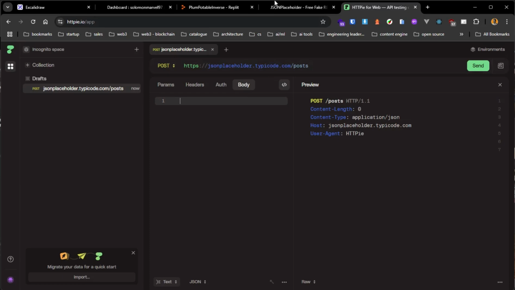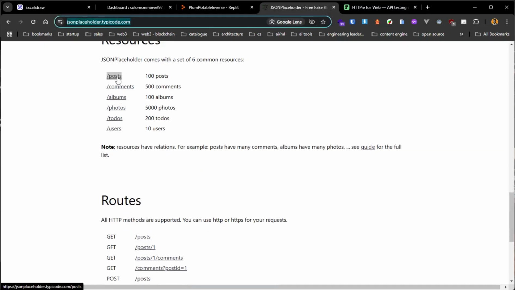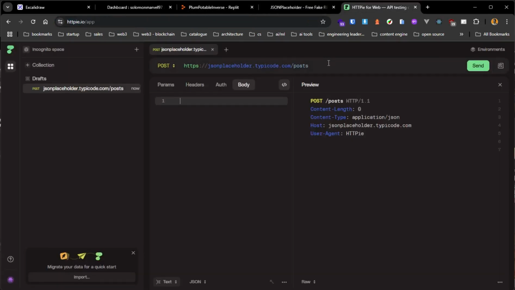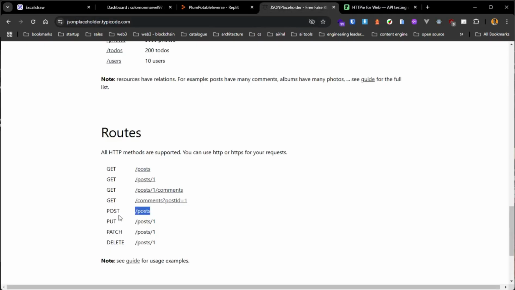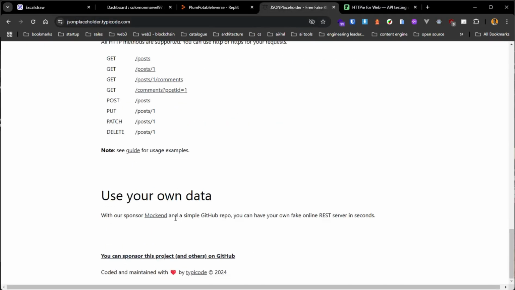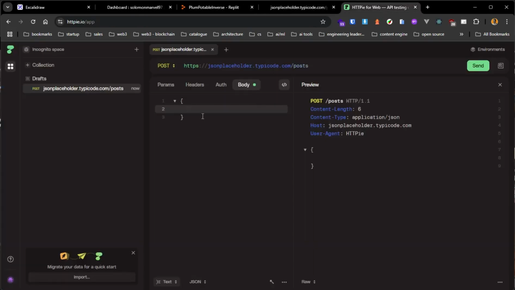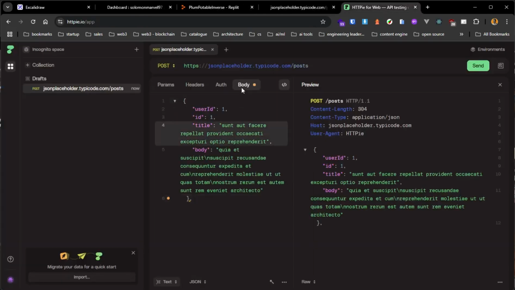If I go back to JSONPlaceholder, I can specify that under the post I want to create a post. So I have slash posts, right? If I want to create a post, I would simply say I'm already at slash posts. So let's just put the object. I can also tell you how to specify this, but let me click on the posts, and I will simply create a new post by copying this, pasting it here just like this. Okay, so this is the preview of what I'm sending.